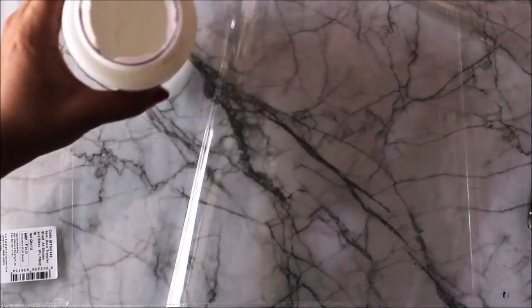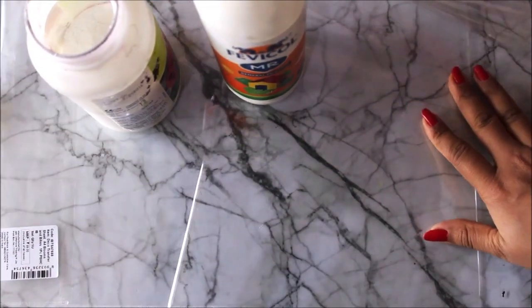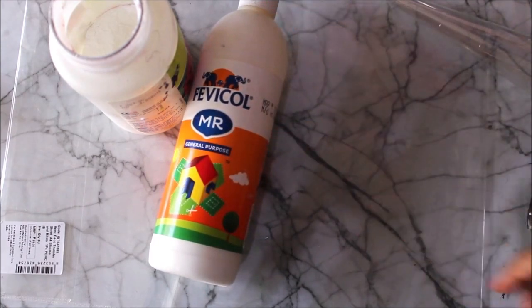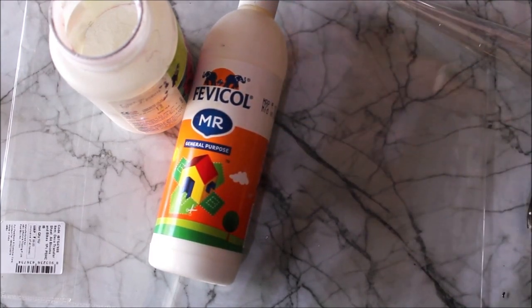First of all, we're going to need ceramic powder. So this is how it looks. I have stored it in a container. Next, we're going to need white glue. This time I'm going to use Fevicol MR and some acrylic colors.